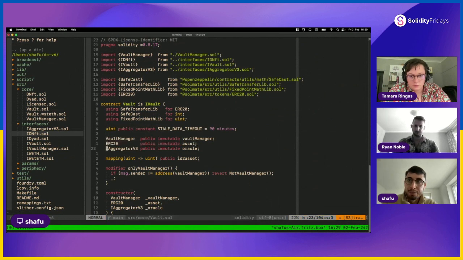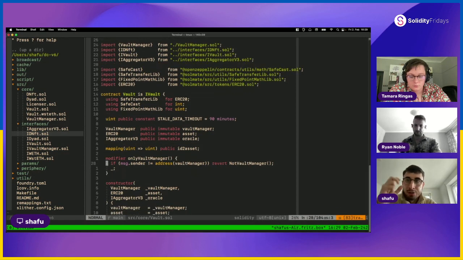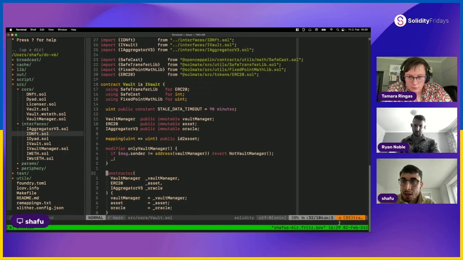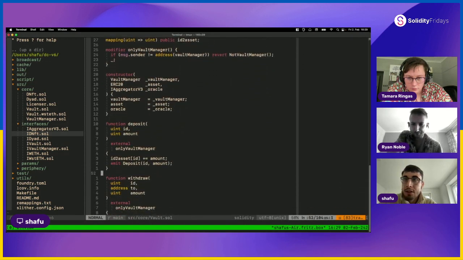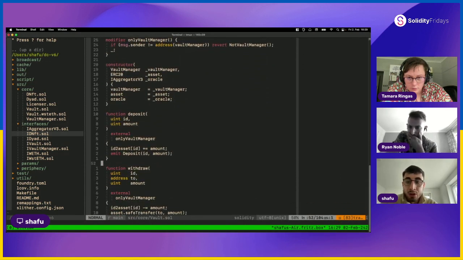We save the asset, and this is the Oracle. In this case, it's the Chainlink Oracle, but another vault could use another Oracle. We have that flexibility here. We have this mapping ID to asset where we save the DNFT ID to the assets that you currently own. And we have this modifier which checks, are you actually a vault manager or not? Okay, so these are all the functions that are called through the vault manager. So the deposit just increases the ID to asset.